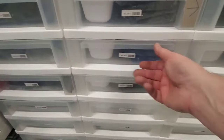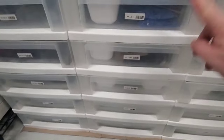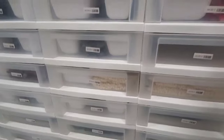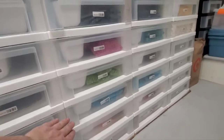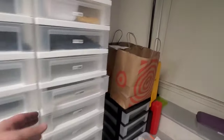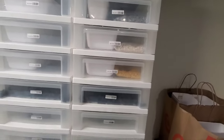We will see once it becomes in use, but basically I used 1, 2, 3, 4 drawers through here. This one, this one, this one, and this one. I didn't use that one. So I used 14 drawers through here. And then over here, the same sorts of drawers, except did I go lower? Yeah, I did go lower here and on the bottom for those. And then I moved a couple of things around at a couple of different points, and I put the 1x1 square ones right here in the top 5. So yeah, there is quite a lot.